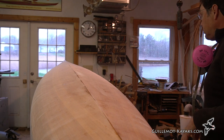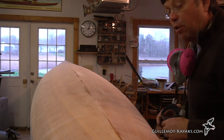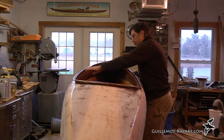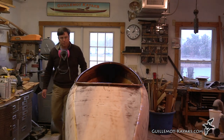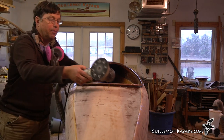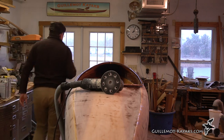So at this point, I'm just going to flip it over, hit the deck with 60 grit. I will swap out the disc on here again, call that one toast, and get a brand new one.